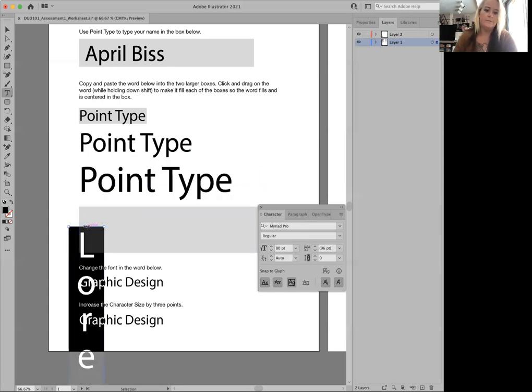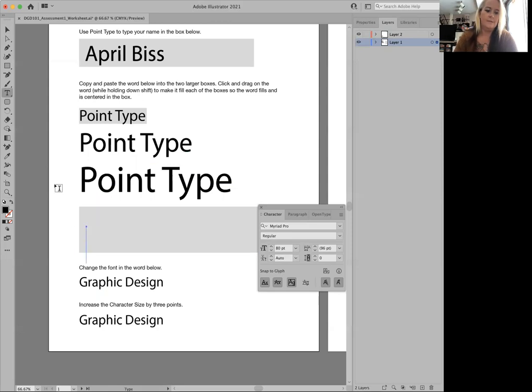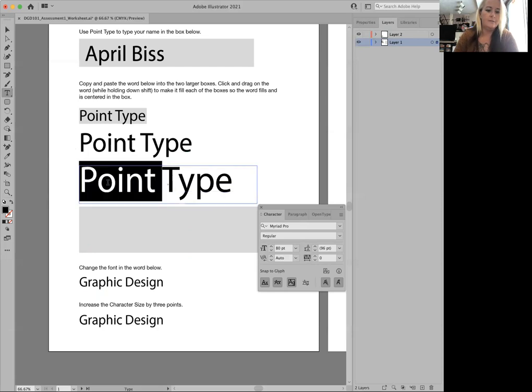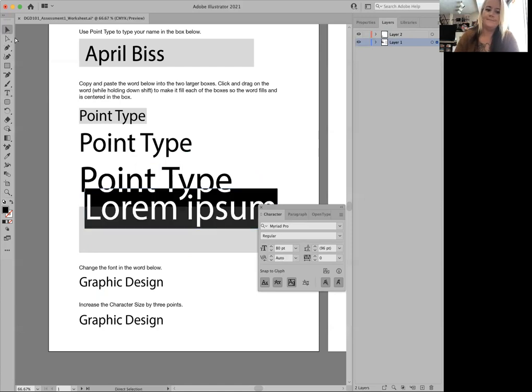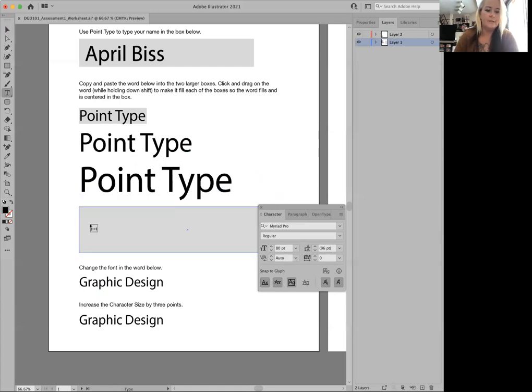Oops. A little tricky. So let me do it when I first do this again. Type tool in, there we go. This is a little tricky. Hold on one second, guys.